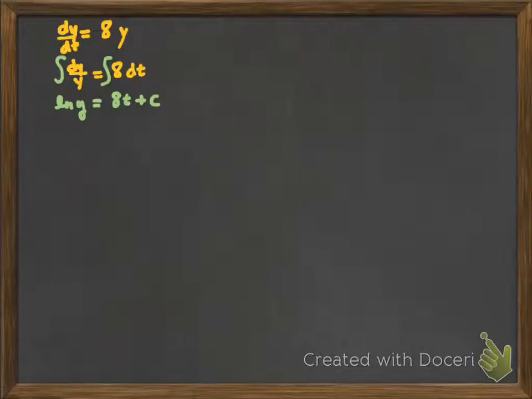So now, if I want y by itself, what do I need to do? I need to raise both sides as exponents of e, right? Now, your book probably doesn't show that step. They do not. All right? The other thing you need to get in the habit of, and I intentionally left it off because I want you to just get comfortable with this idea.